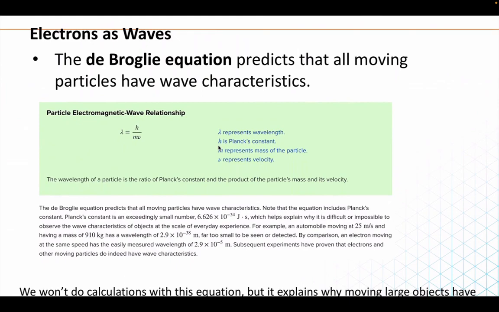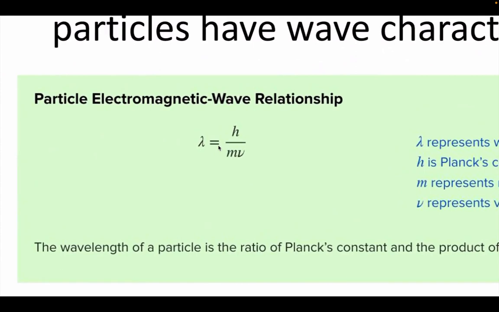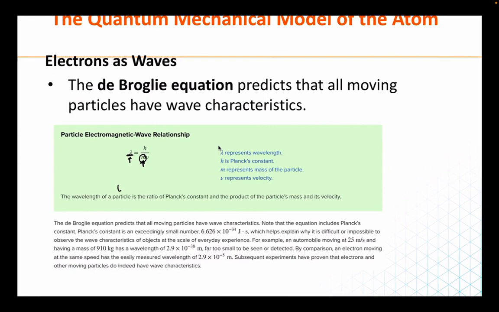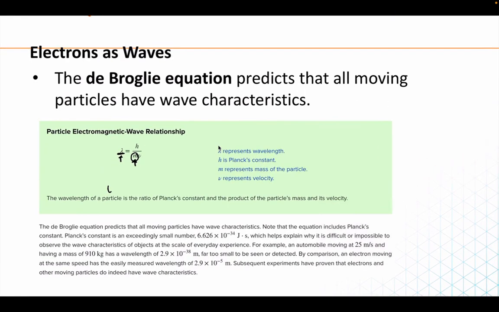We're not going to do the math this time, but I think it's kind of interesting because if electrons can be thought of as waves, so are we, so are cars, so are jet planes. But here's the deal. This is mass and this is wavelength, so they're inversely related. If you have a person or a car or a plane or a train, they have a really large mass, which makes this really little, approaching zero. So the wavelength of things like us is so small that it's not noticeable. This is really only noticeable when we talk about particles that are small, like electrons.